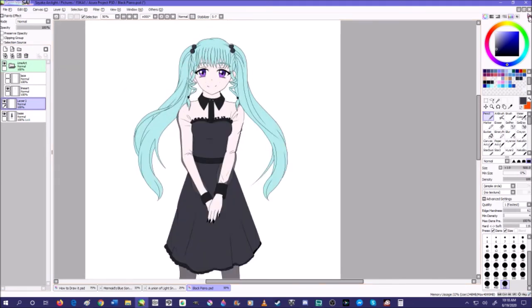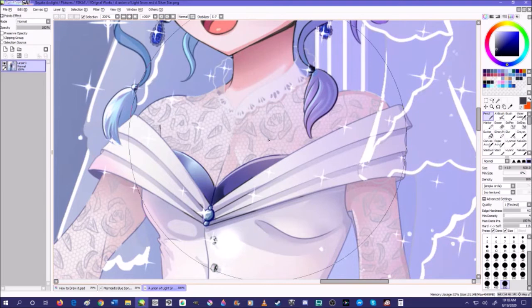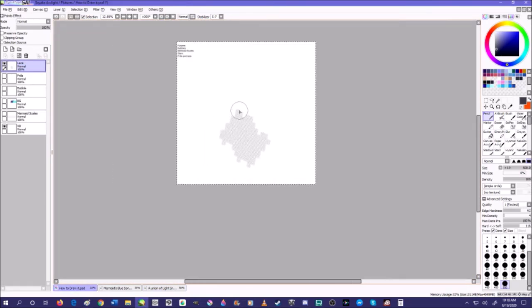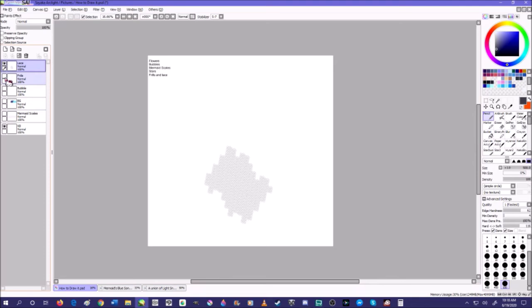And if you want the lace to look finer and more detailed, then you just make the hexagons smaller. Here the hexagons are really, really small. And here they're bigger, and then they look more like fishnets. So yeah, that's pretty much how I draw lace.